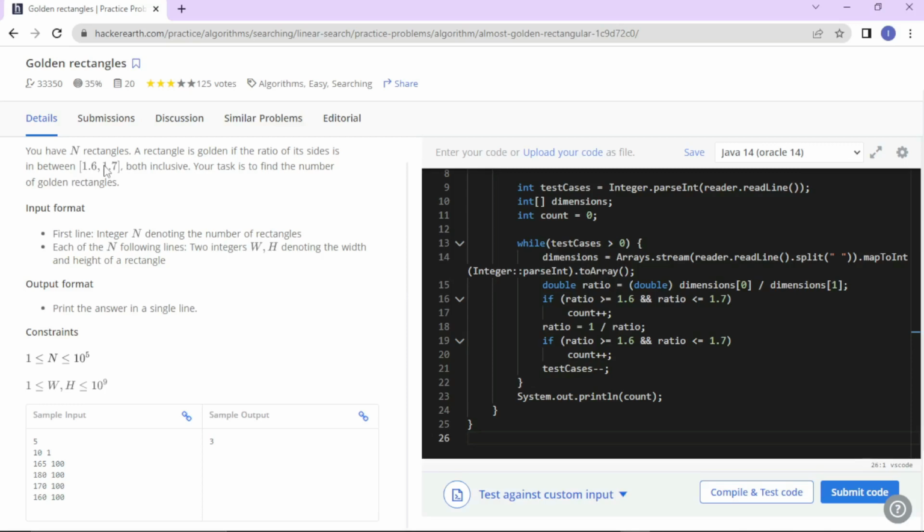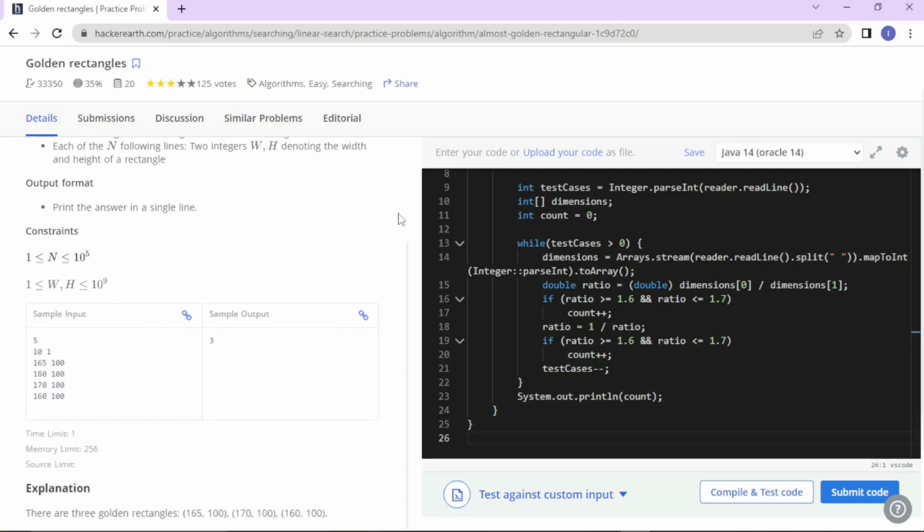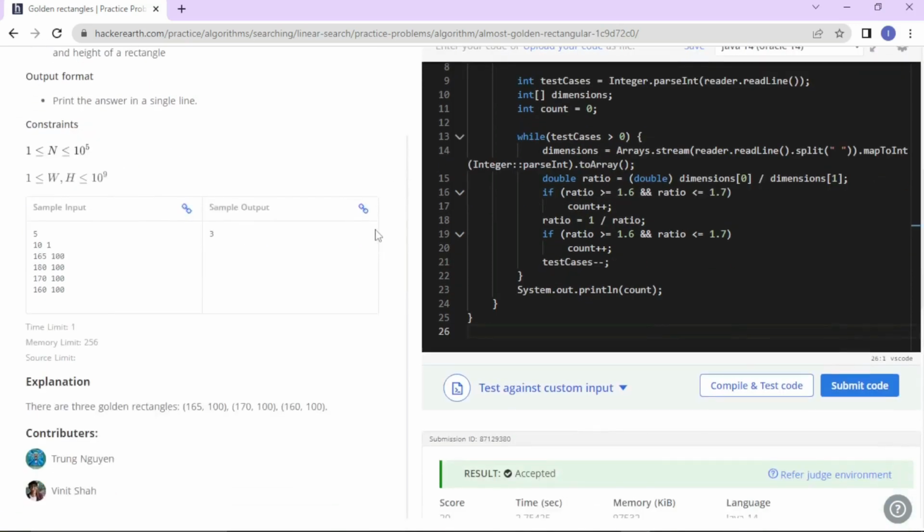So in this case, you are using the height to divide the width in order for you to get the value and determine if that rectangle is golden or not. So that is why I also calculated for the reciprocal. So it's a kind of tricky part. Now when they gave their own explanation, they didn't really have any scenario whereby the value of the height is greater than that of the width. We only have situations where the value of the width is greater than that of the height, so it's kind of tricky. At first I did it that way, the test case failed, and I had to kind of think and look at the question properly to get the concept behind it.